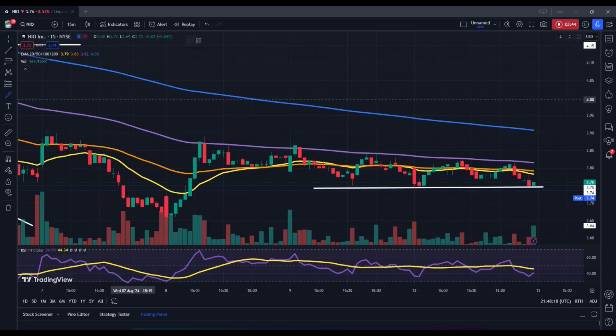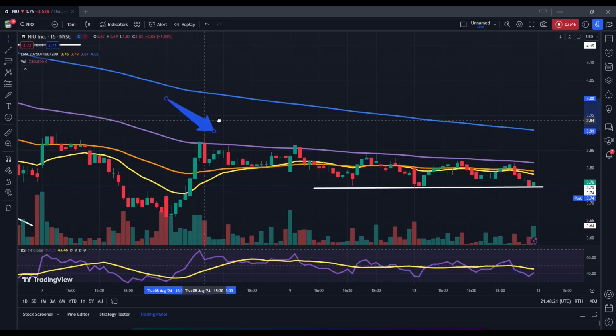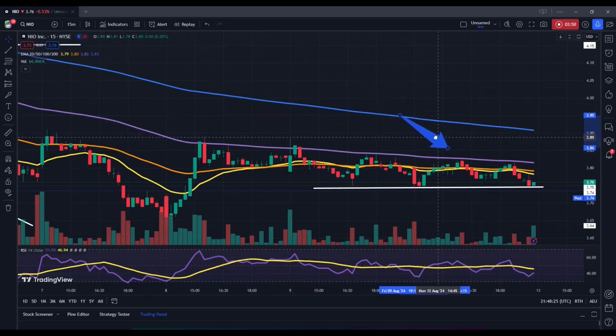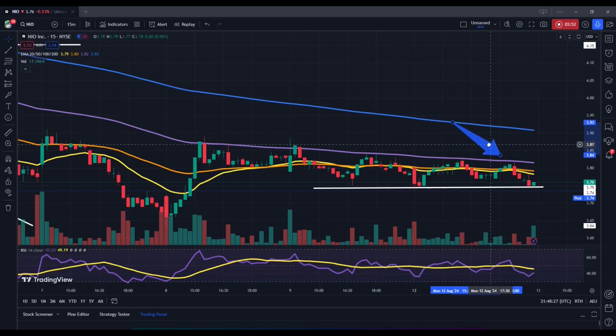Here we can see many different instances where this resistance level has been tested during previous trading sessions. For these reasons, a break above this 100-period exponential moving average on this 15-minute price chart is going to be quite essential if we're going to see prices retake the $5 mark. On a more near-term basis, we would need to see a break of this 200-period EMA in order to retest resistance levels, which is currently found near $3.90.